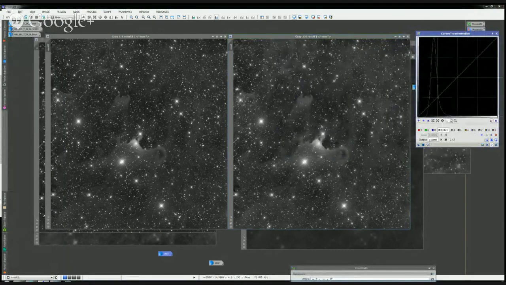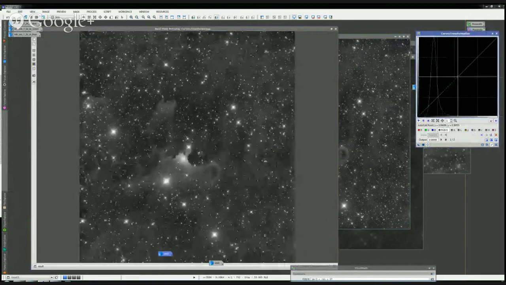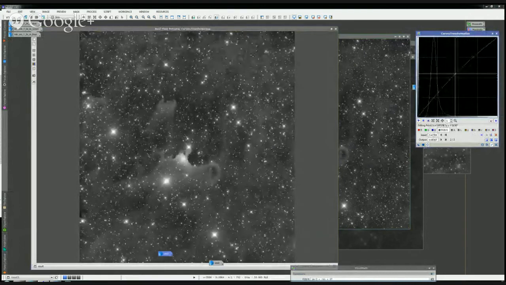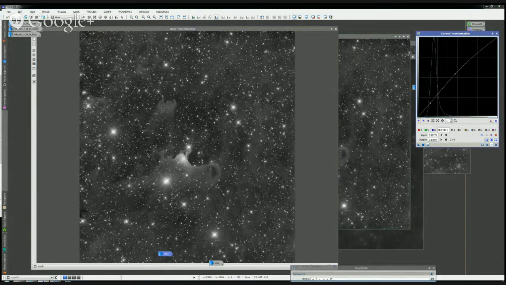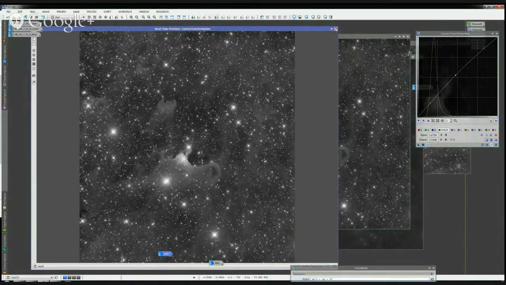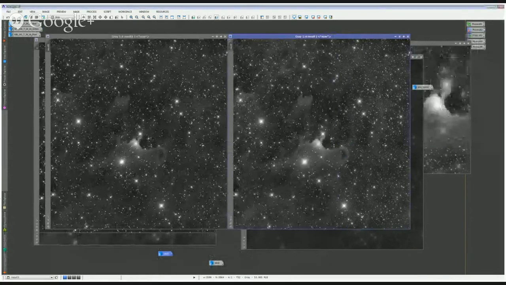You know how to balance your background easily in Photoshop? I can balance a background pretty well. I actually prefer the way PixInsight does it. I don't know why. Well, I don't know if I like the PixInsight workflow with Photoshop. I end up just clicking around in the background until it looks right, and then just correcting a little bit. But PixInsight has done a better job on getting my stars the right colors.